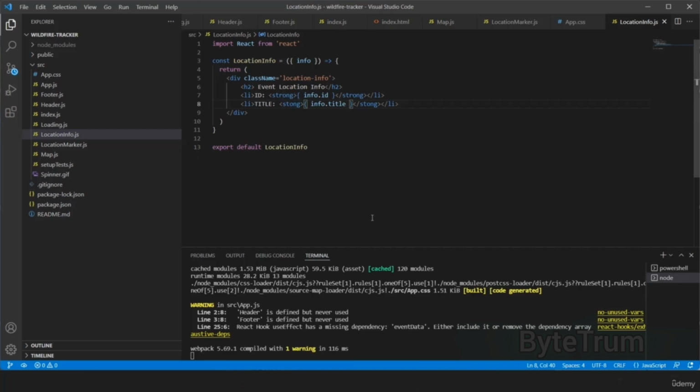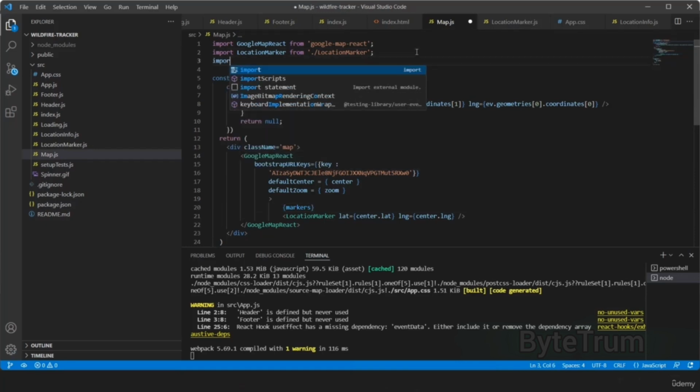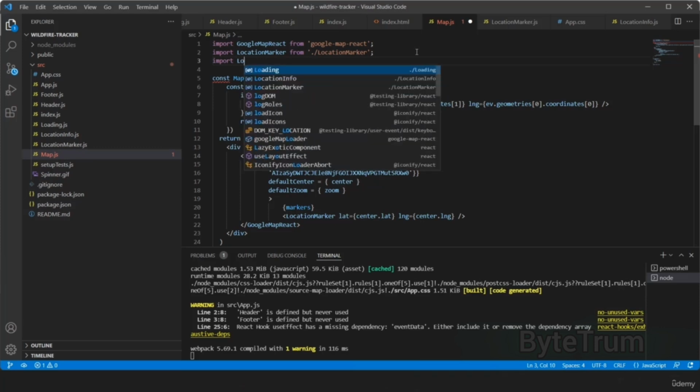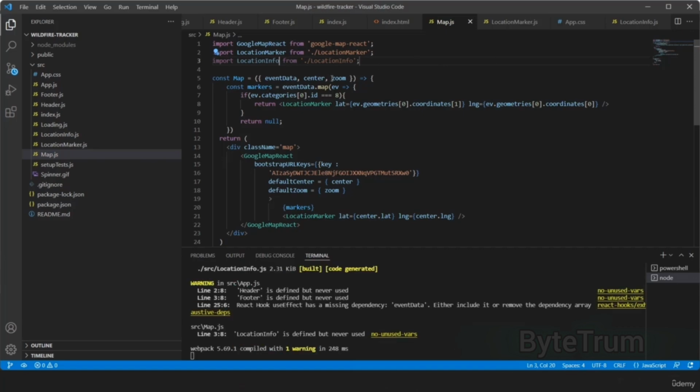The next thing is, we will go to our mmap.js file, and first import what do we need to import? We need to import LocationInfo from locationinfo. And we will also import useState.